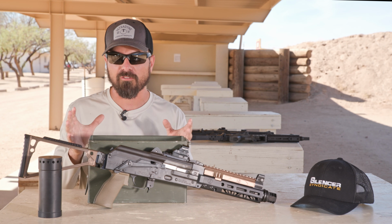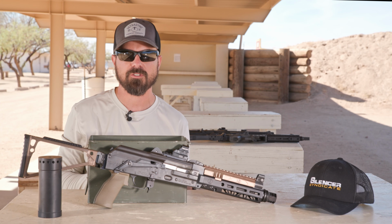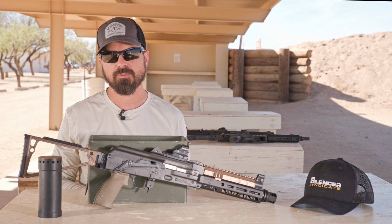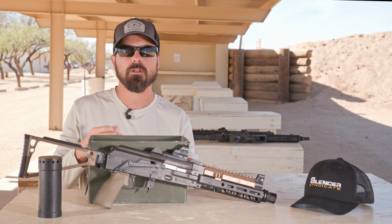But this is one of my favorite AK-47 suppressor hosts. This is one of my favorite AK-47 suppressors. Now I want to give a quick disclaimer. Because it's a low back pressure suppressor, it does not cycle the subsonic ammunition that I like to use. So as long as you're sticking to supersonic, it runs very well.